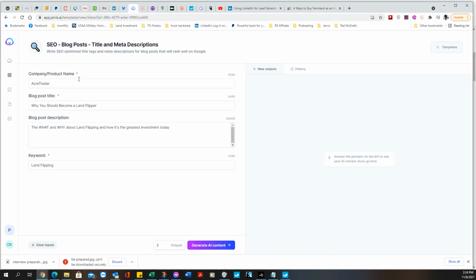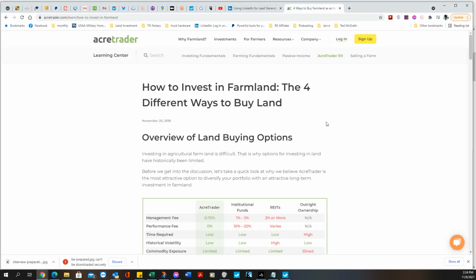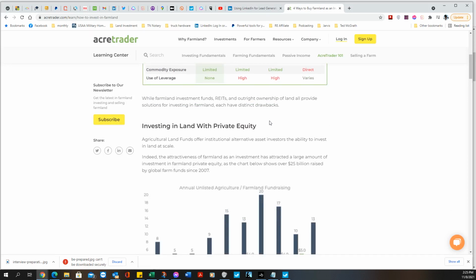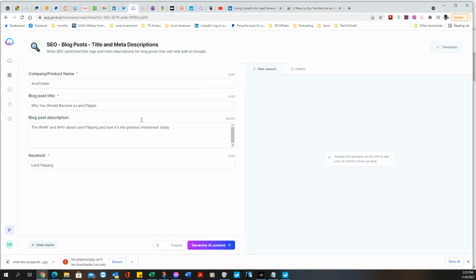So here's Jarvis back up. I'm going to create the title post. Here's one of the templates. Blog post title is going to be, actually I'm going to use this paragraph: investing in land with private equity. I'm going to take that and come back here and put this in.